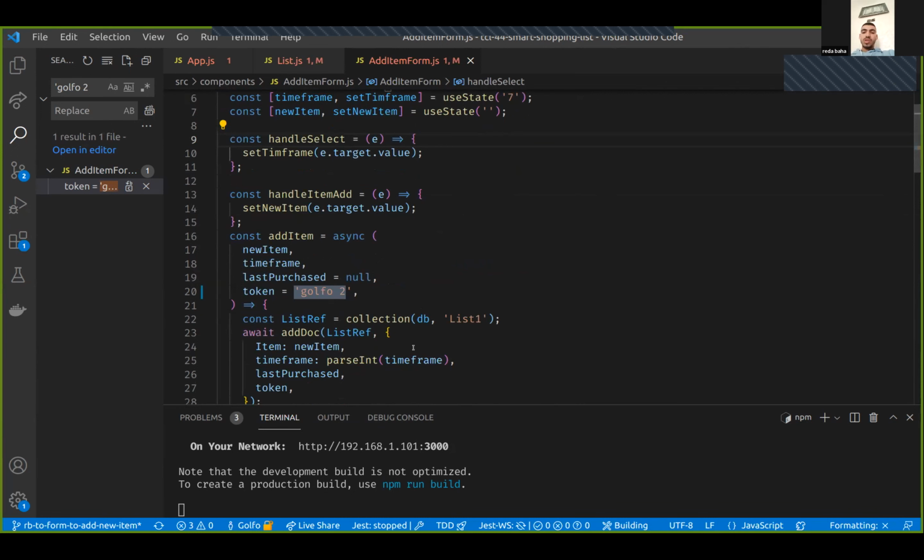So what we did is a parseInt when we send it to Firebase, and that will convert it to an integer, because in the acceptance criteria, they should be sent as integers.